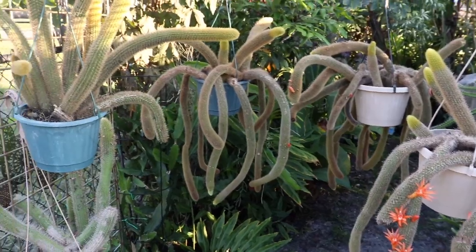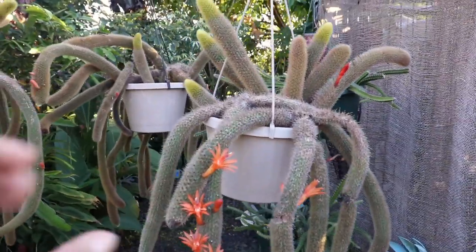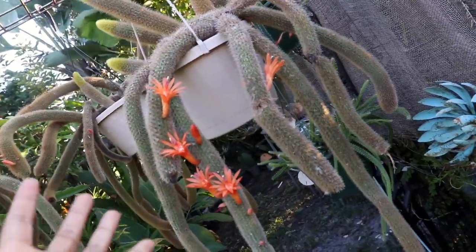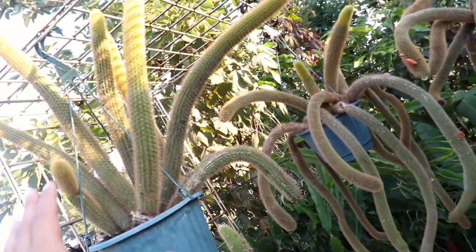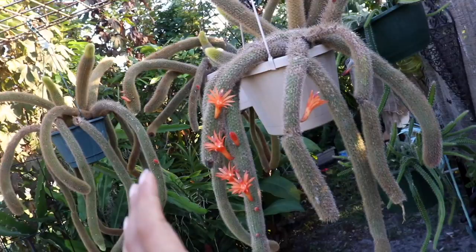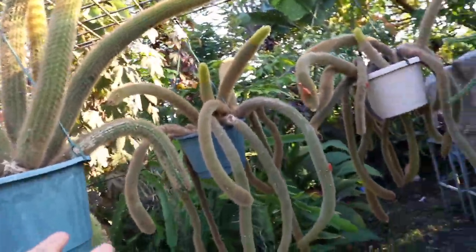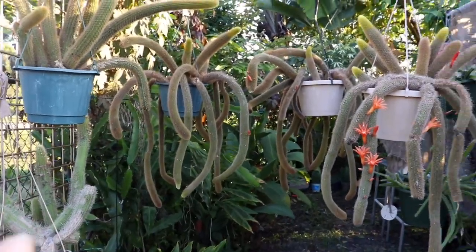And last but never least are these spectacular beauties right here. They do look a little bit odd, but can I tell you, they are quite the attention getters and very spectacular still. And I do have to tell you, I fell in love with these types of plants exactly for that reason, because of their very odd nature in the way that they grow. But you guys know I find true beauty in uniqueness, and indeed in something that definitely will stand out above the rest. And these fellas, gals, and guys right here definitely do that in every way.